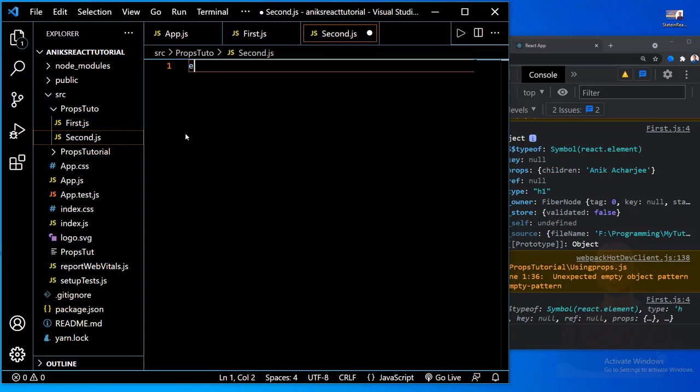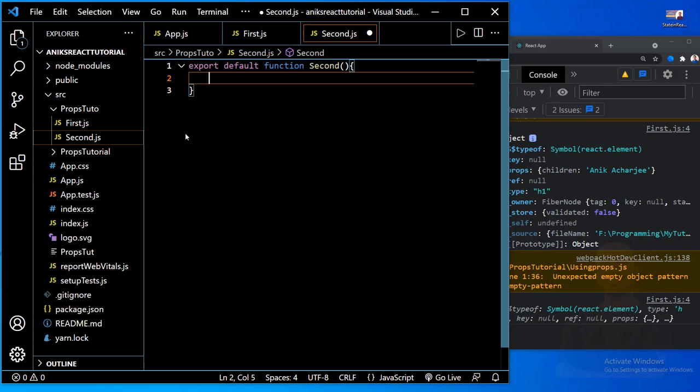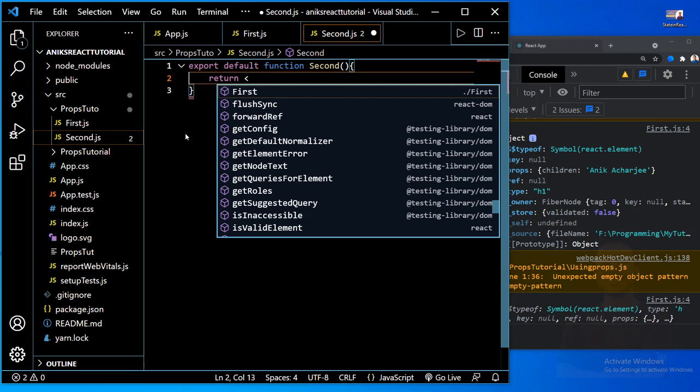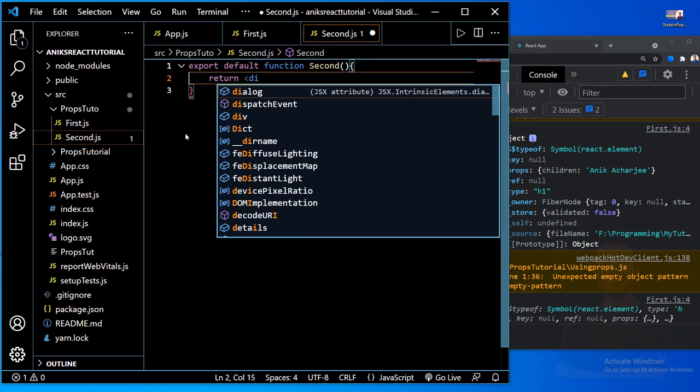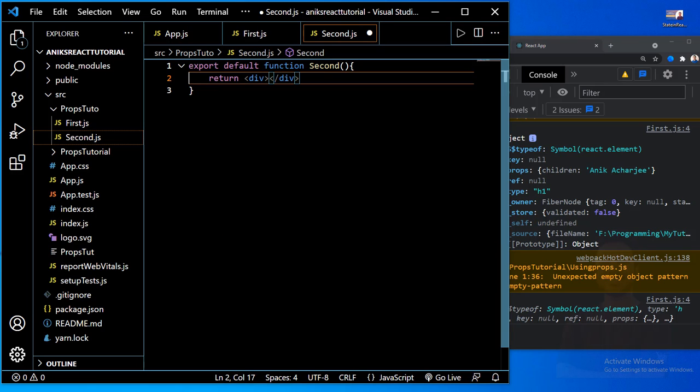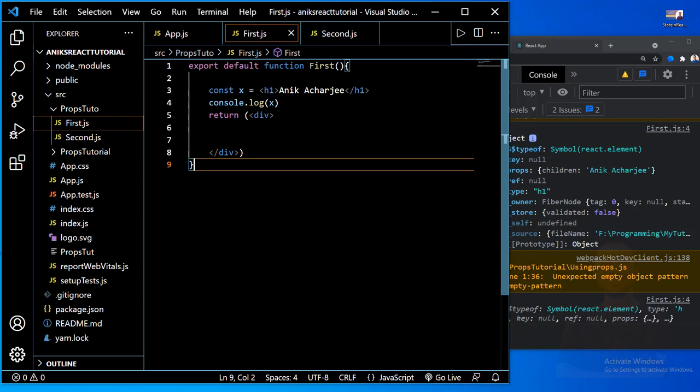So export default function, return. This second function I want to import it here. Import.